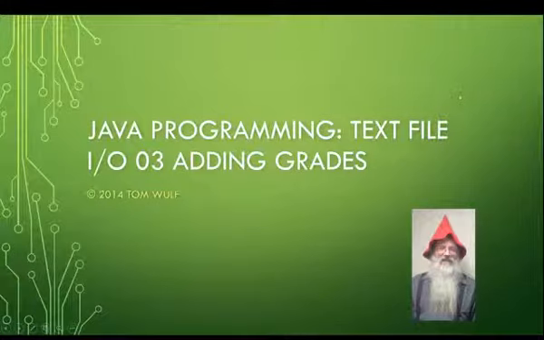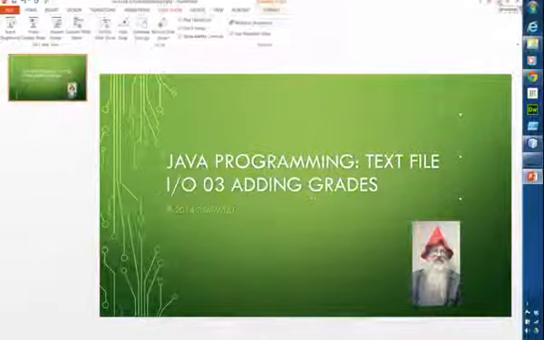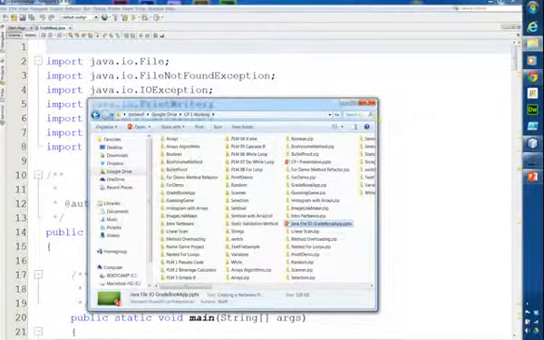Okay, so continuing with our Gradebook app. I had some trouble at the end of the last video, and I went ahead and trimmed about 10 minutes of me flailing around off of it. So it ends abruptly, and basically what happened was I had the app working, and when it pops up the file chooser, sometimes it comes up behind the IDE, and it took me a while to figure that out. So let's go ahead and continue, and I'll show you real quickly that it's actually working, and then we'll do the next module.